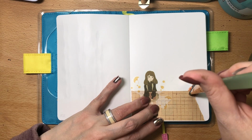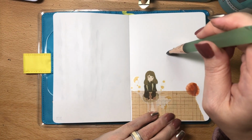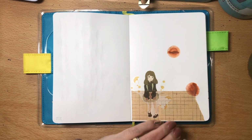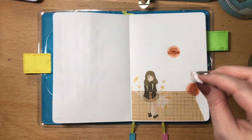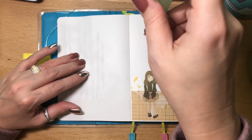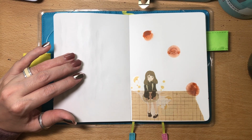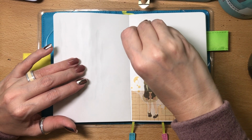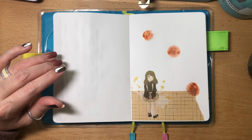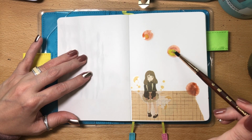So here I'm using the 3/4 inch flat brush from Princeton Neptune, and I'm holding it in the center and just holding it perpendicular to the page and twisting it in a full circle. So this one was pretty thick and I wasn't sure how well the paper would hold up, so I went ahead and picked up some of that excess paint and water with a little edge of a tiny piece of paper towel. As I made those, and then I'm just going to drop in a little bit of yellow.